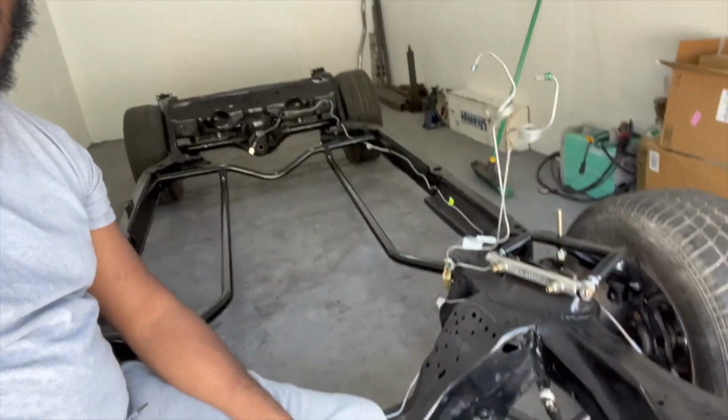Bring some of this stuff back to my home garage, like my tools and things like that, and get this frame up out of here.